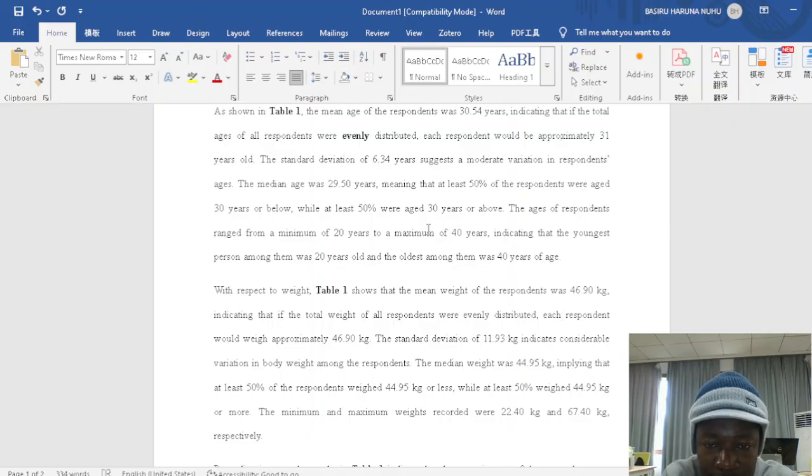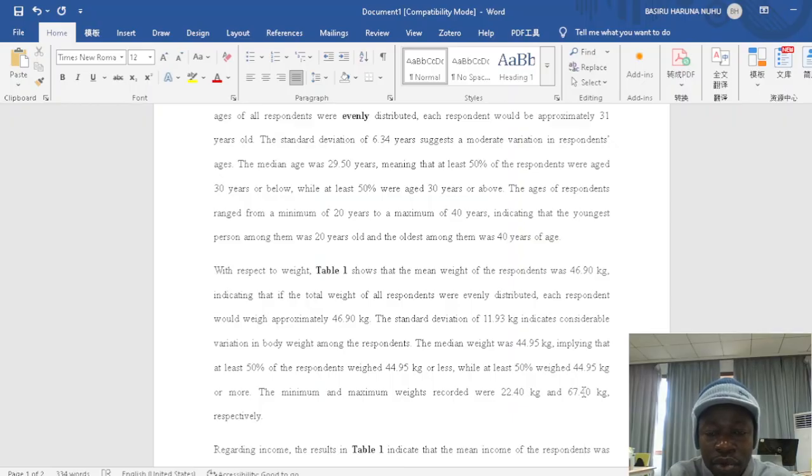With the weights, the standard deviation indicates considerable variation. There is more variation as compared to the age, so most of their weights are not as close as the ages.